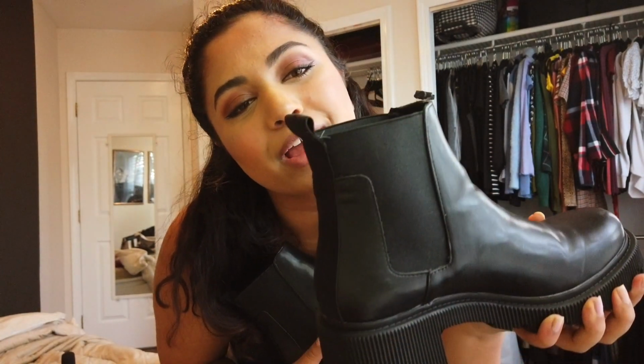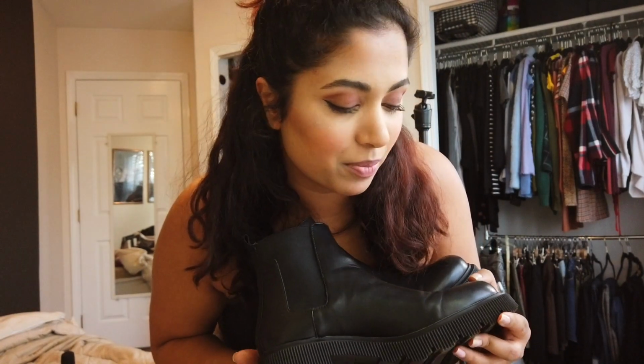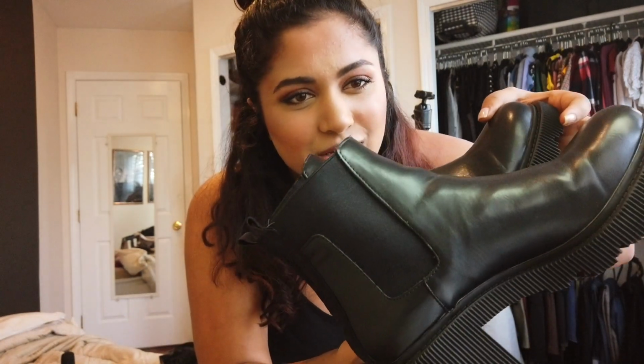Okay, the last pair of shoes I think every single person, man, woman, child, needs is a pair of weather resistant boots. I got these from Zara, and I'm obsessed with them. They have this really cute Zara detailing on the back, and I picked these up for about 60 bucks at the mall, and I think that they're so great. And the best thing about it is that the heel is super manageable, and the rest of it is just so classic, so casual, and they're black, so it's not a big deal.